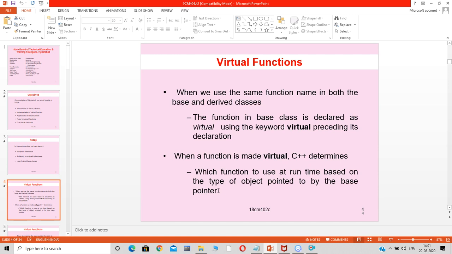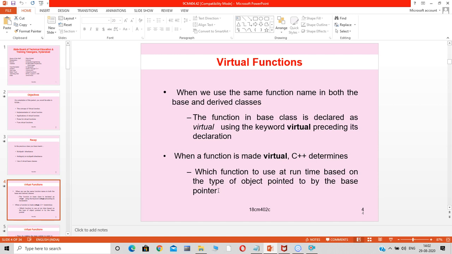And operator overloading is the one where we provide another meaning for an already existing operator. So this is about the different types of compile time polymorphism.